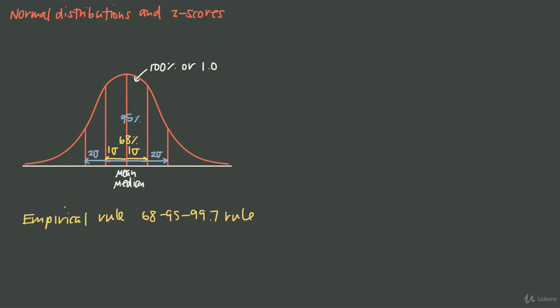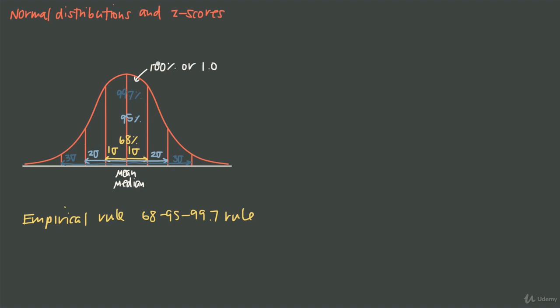And then within 3 standard deviations of the mean, so again, if I go from the mean over here to the right, a distance of 3 standard deviations, and then over here to the left, a distance of 3 standard deviations, the area under the curve between this line on the left and this line on the right is going to be 99.7% of the area.